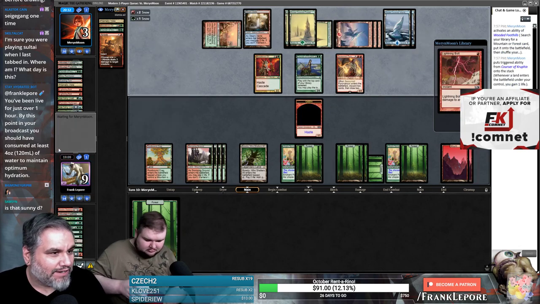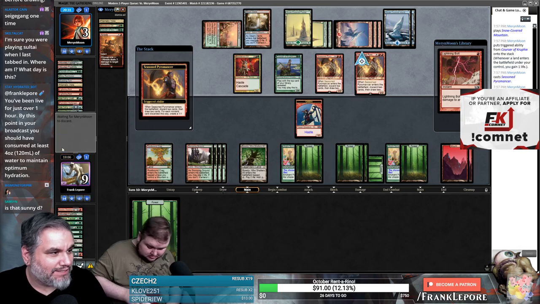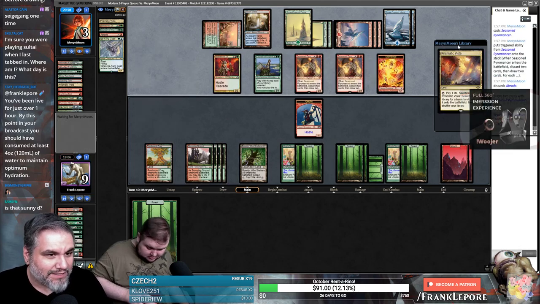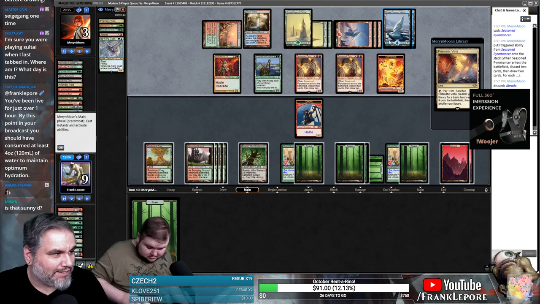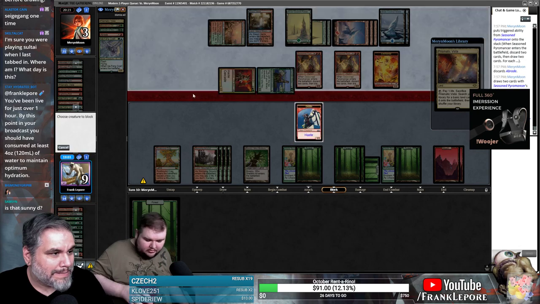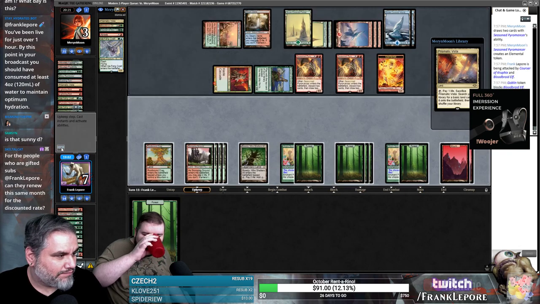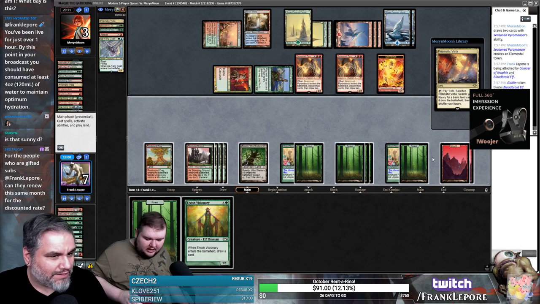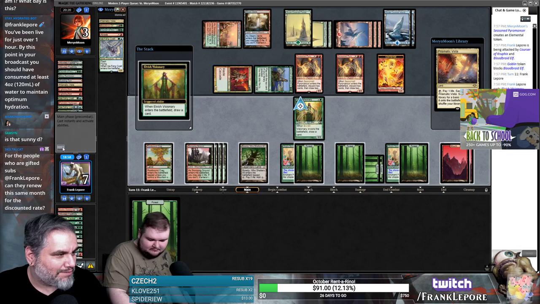All right, so there are three life now. Wow, another Seasoned Pyromancer? Jeez. I think we just died because of this unbelievable train of value that they've just accumulated. Yeah, we're definitely blocking here. Alright. That's not the worst. Yeah, that's not great.